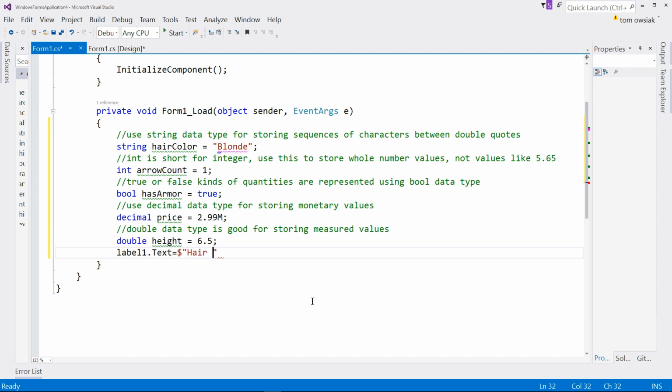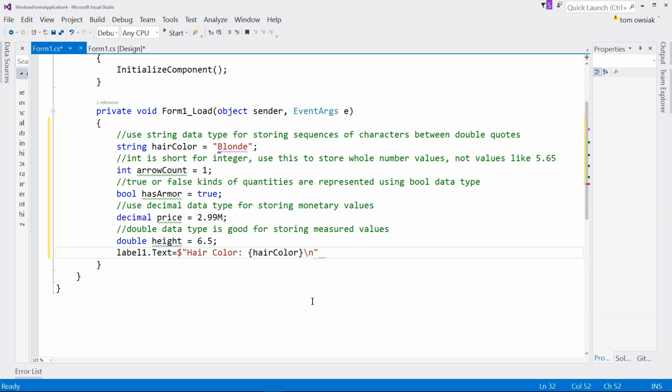We'll say hairColor, colon, and then a space, and between the curly braces, stick in the hairColor variable. Now, put a backslash and an n. That will have the effect of pushing the next bit of data down one line. So the output will be accumulated vertically, not horizontally.